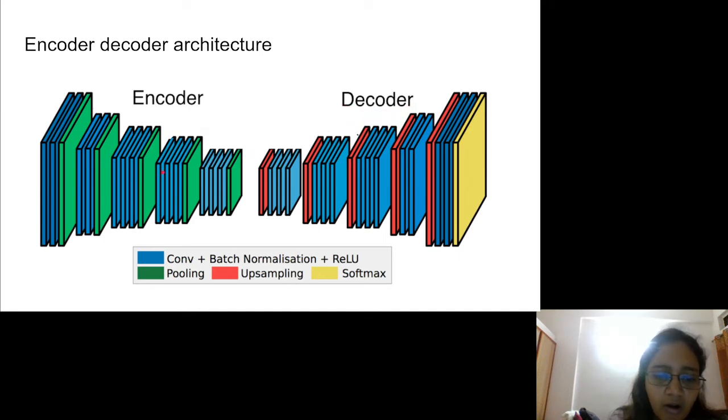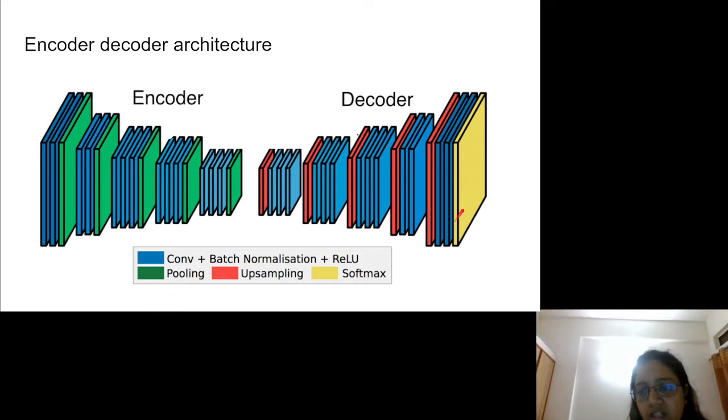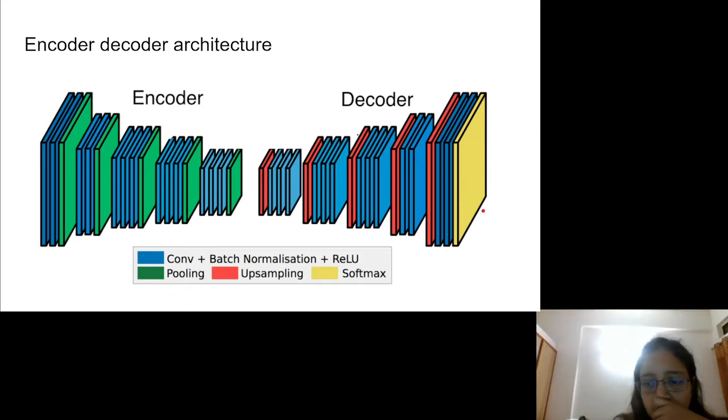So this is called an encoder decoder architecture. Obviously it's all given here, what these are made of. These might be conv plus batch norm plus ReLU. The blue ones are pooling, which, as we know, downsamples the activation maps. Similarly, there's upsampling as well, which increases the resolution of the activation map. And finally you'll have a softmax layer, which will produce the classes, right? That is how you segment the objects in the image.